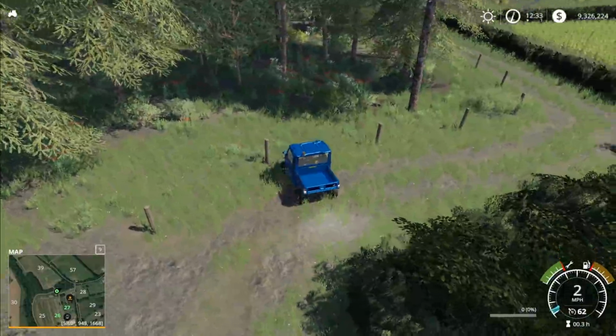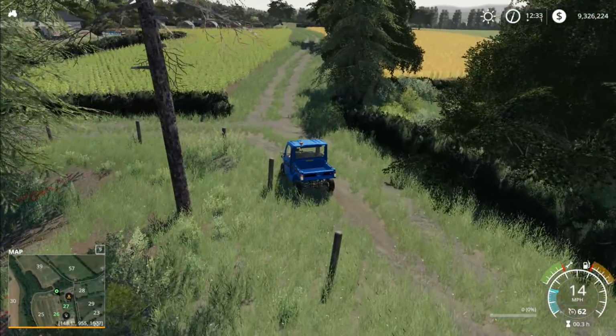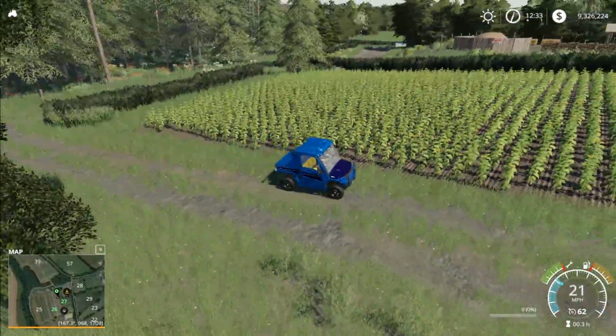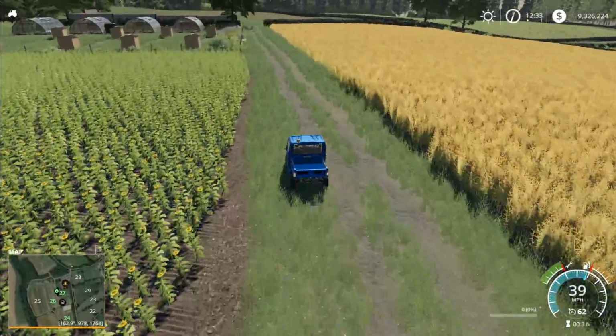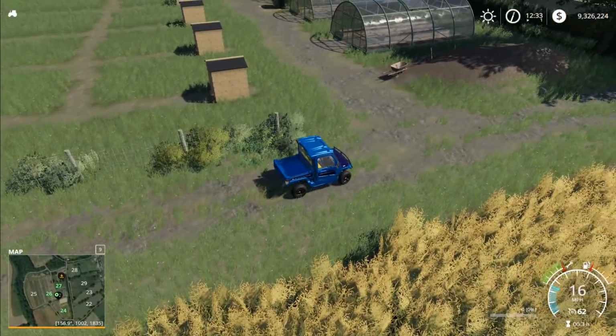And oh geez, there we go. Here we go. Here's the entrance right here. So it would have been much faster if we went outside the sawmill and went around this way. So out here we have the greenhouses and beehives. So if you buy them, you'll get some income.